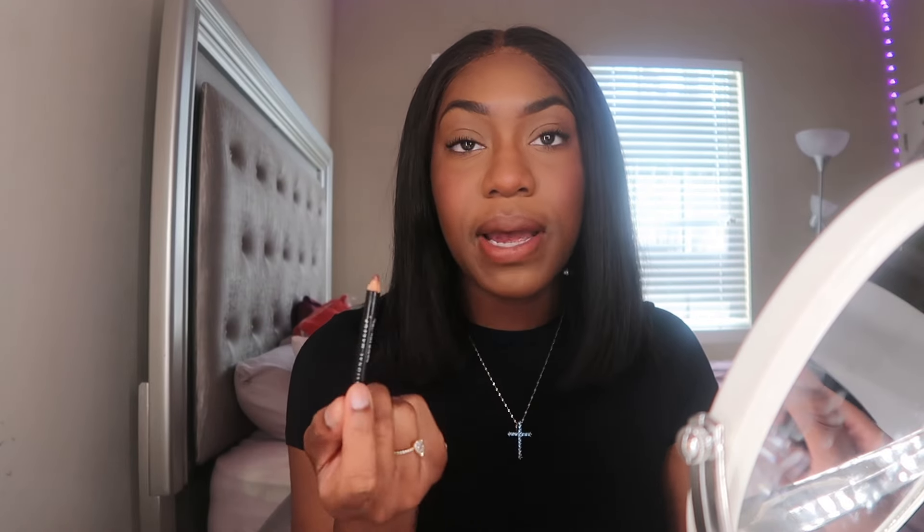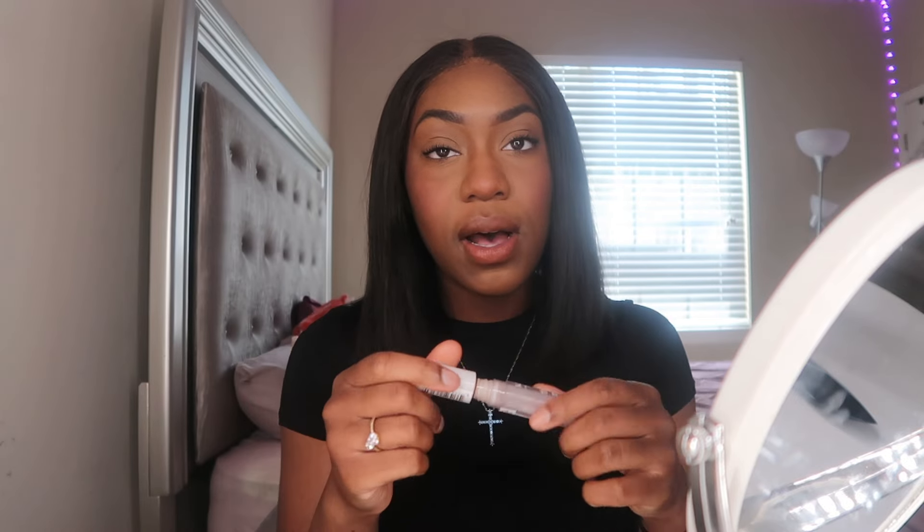Finally, the last step is my lips. Normally I'd use the NYX Brown Butter Gloss but I lost it a couple weeks ago. So today I'm using the NYX Lip Pencil in the color Brown. I follow the natural line of my lips — I don't feel the need to over-line because my lips are already pretty full. I just shade and follow the outline, rub it in for color, and sometimes shade my actual lips since this pencil doesn't have a lot of color on its own. Then I top it with the NYX Milky Gloss — it's like a white gloss — over my lips.